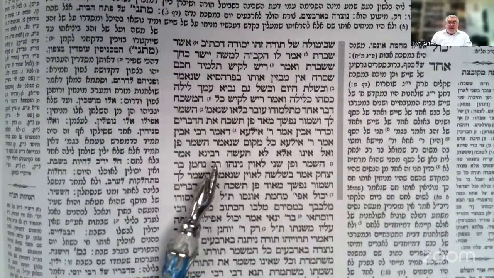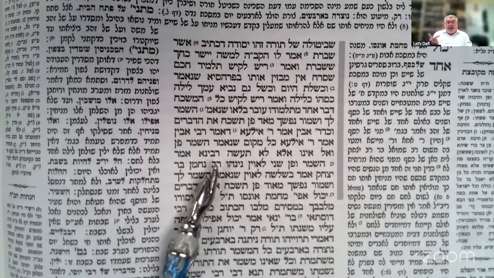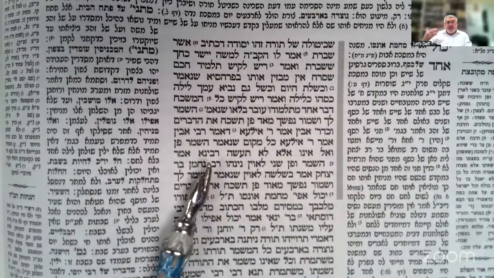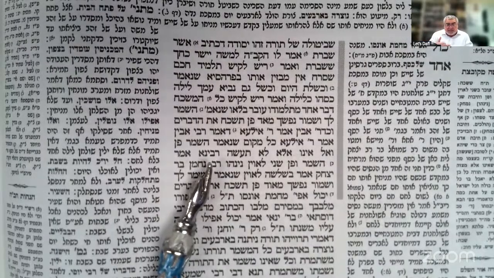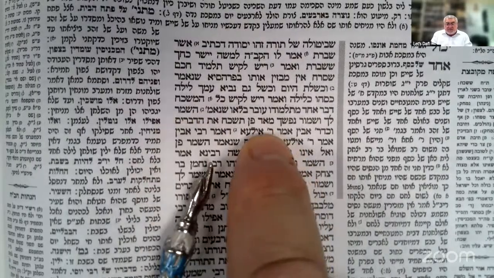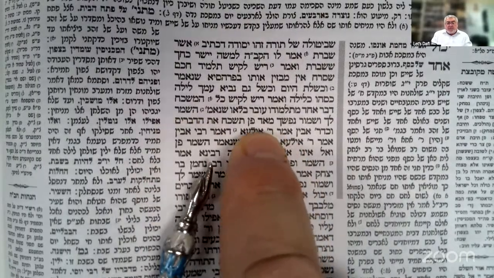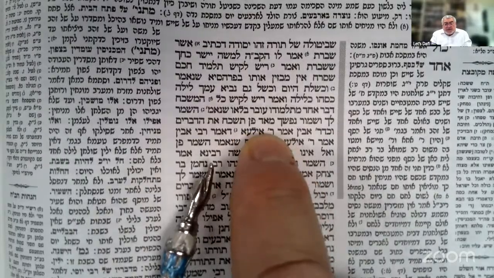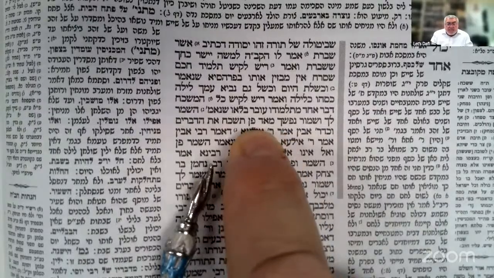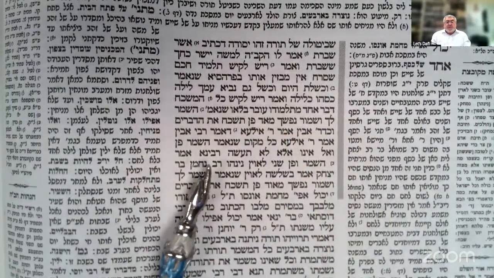Now you might ask, it says all of these words. It says hishamer, it says pen. So how come it's only one lav? We're going to soon learn that other Tannaim will learn from this pasuk that there are multiple lavin over here. But the Tanna Kamma holds that Hishamer lecha ushmor nafshecha me'od is the main command. The rest are all describing what the hishamer is. So therefore it's all considered under the one heading of Hishamer lecha ushmor nafshecha, which is one lav.